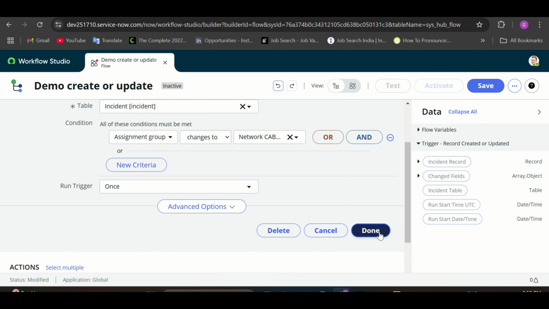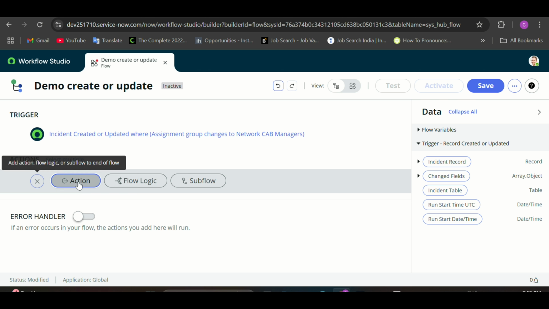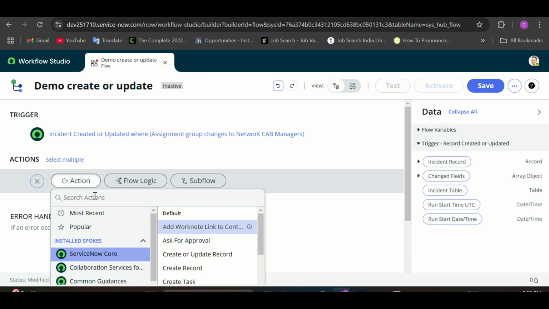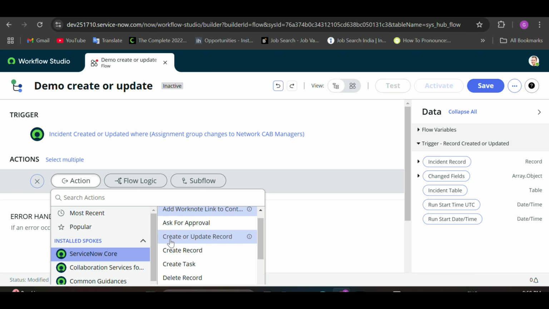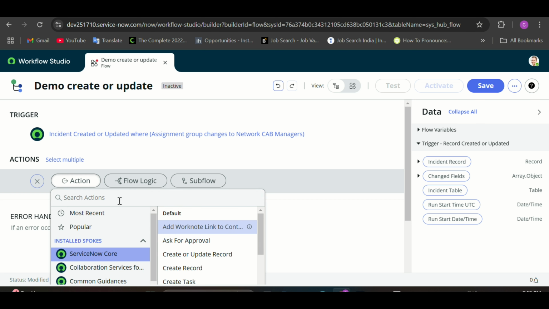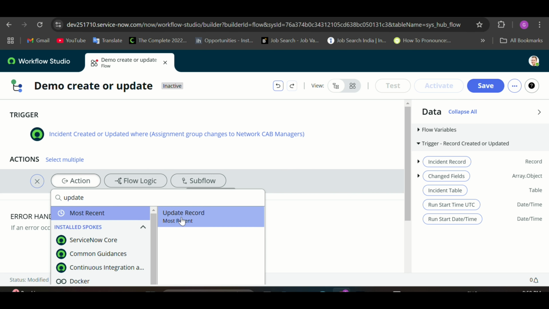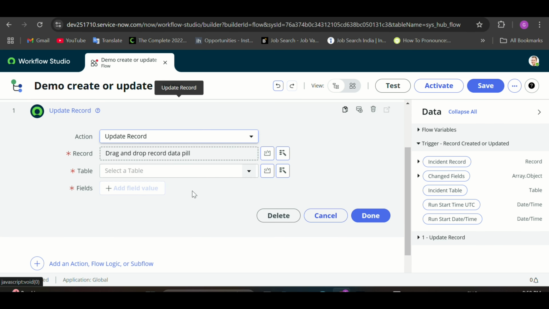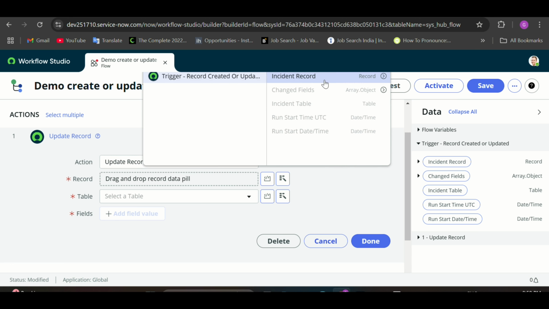So based on that action, if you want to update a record or create a record, you have to take, for example in that one, we have to just take updating one, update record. So we have take the record that we have created just like here, and we have select the field so that you can update.